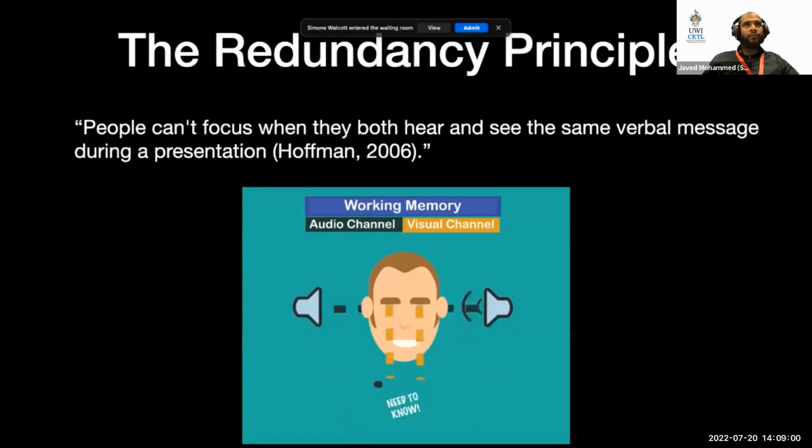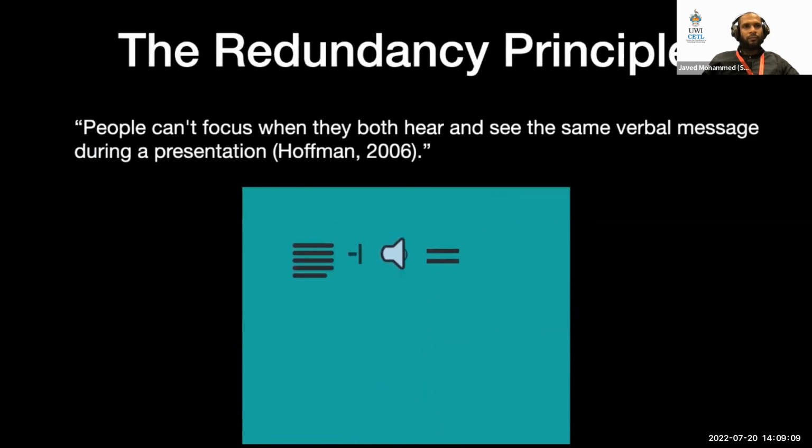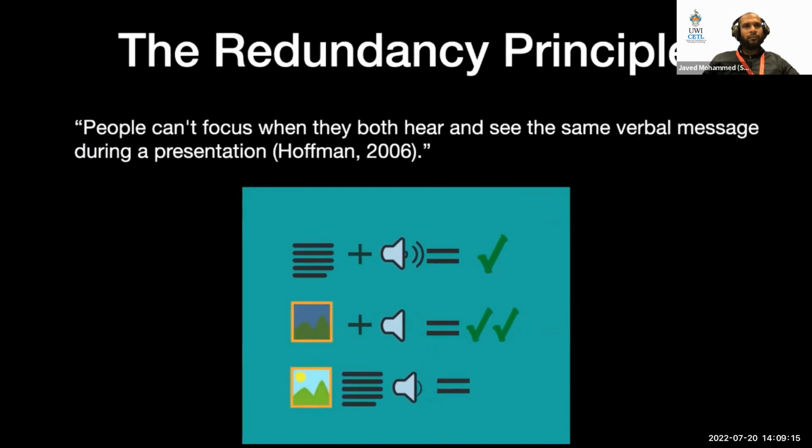I will do this for a few slides, and only the text that has been designated need to know. For the rest of the slides, I present the material like I would any other course. So in short, text and narration is okay, images and narration is better, but images and text and narration is not good unless you keep the text to a minimum, only emphasizing key points or phrases.